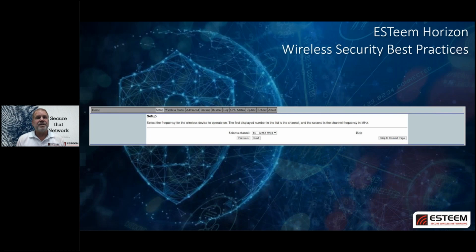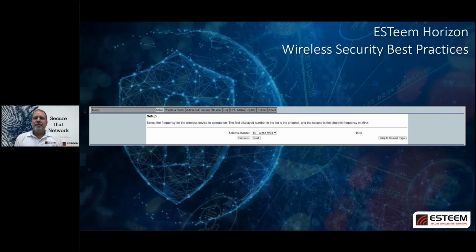That leaves us 12 non-Wi-Fi channels, in which we can run what they call a non-Wi-Fi or proprietary channel. Now we have a proprietary bridge running out in that 5.8 gigahertz, so we get our nice high throughput, very secure, and we keep anything from getting in on the Wi-Fi side.